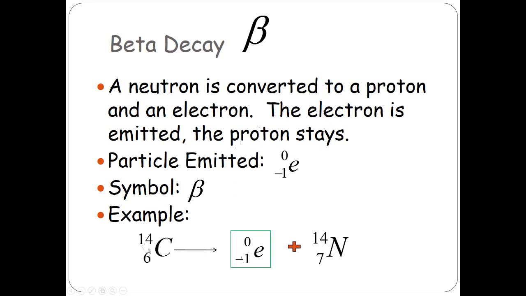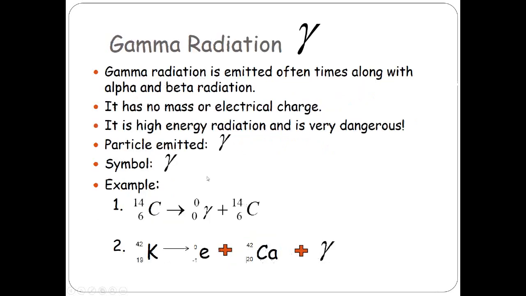So this carbon atom had only 6 protons, but since one of those 8 neutrons changed into a proton, the atomic number goes up by 1. And mathematically, this still balances out. 7 plus -1, that's equal to 6. Right? Or you can just say 7 minus 1 equals 6. Right? So my top numbers still balance, and my bottom numbers, my atomic numbers, still balance out. That's why this number has to be a -1 here to balance out your nuclear reaction.